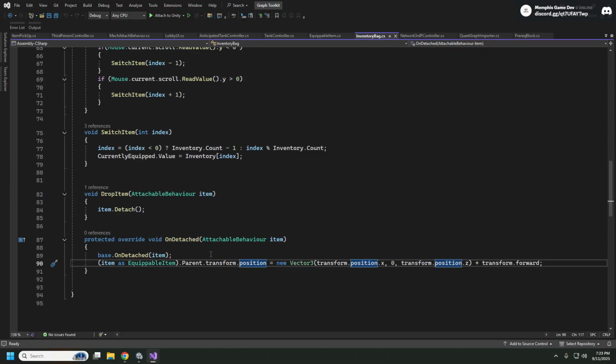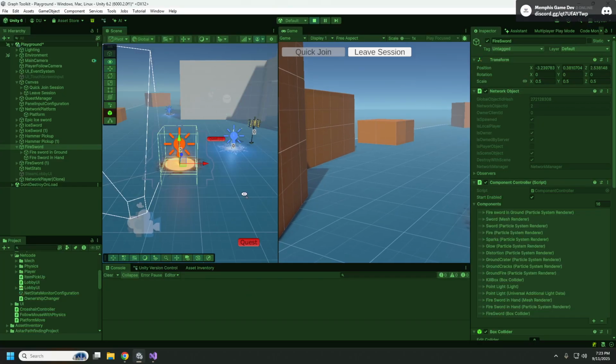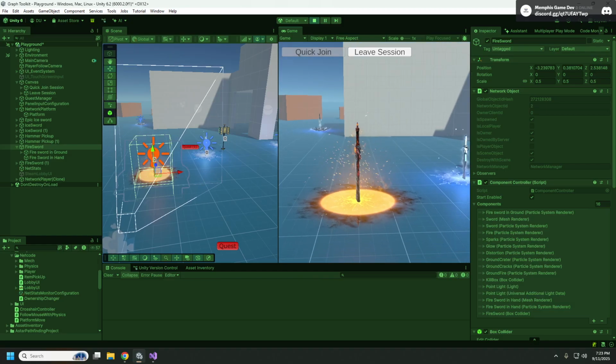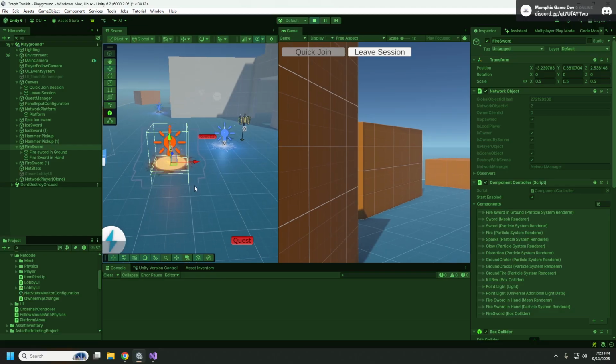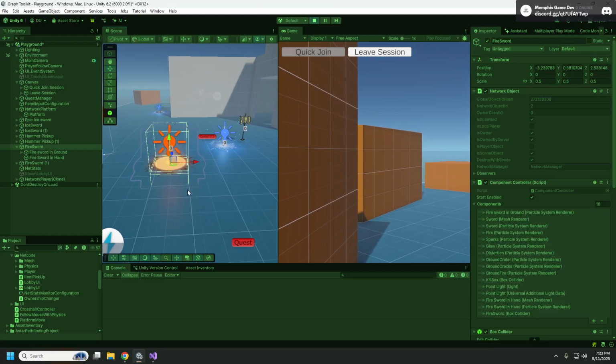I didn't feel like doing all that, so we're just plopping it down. I probably should adjust the Y value though, because I think it is kind of hovering above the ground because of colliders. Whatever.